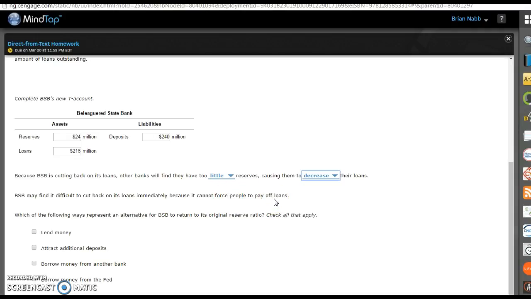And if you studied anything between 2008 and 2009, a lot of banks, over 100 banks within a 3-year time span from 2009, 2010, 2011, around there, hundreds of banks went out of business. And lending, we faced a credit crunch in the nation. So when banks run into this problem, especially smaller banks or any kind of bank, it asks, what is an alternative rather than calling in the loans because that's unrealistic? Well, they wouldn't want to lend more money, so that's out of the question. They would like to attract additional deposits. They can borrow money from other banks based on the federal funds rate, or as a last resort, with the discount rate, they can borrow money from the central bank, which is the Federal Reserve.